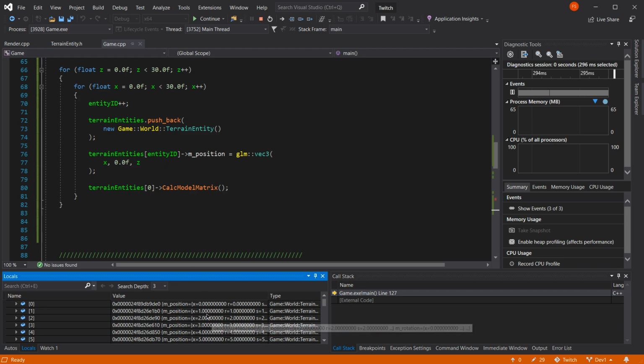Position equals 1, so it's 0, 0, 1, 1, 2, 2. What? Hold on a minute, that's not right.